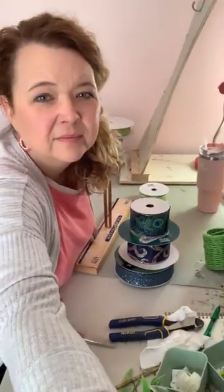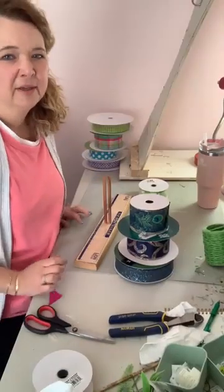Let me move my friends over a little bit. Here we go, Facebook. That's a little bit better.